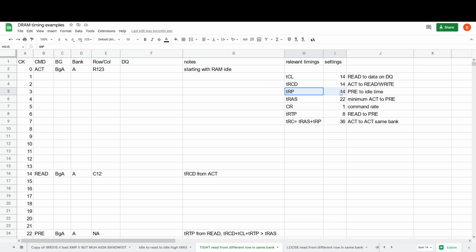You cannot send a tRP until either tRAS or tRTP have been satisfied. I just want to point that out. Like, tRAS and tRTP should be in front of tRP. Order of operations wise, tRP doesn't happen before tRAS or before tRTP, right? Stupid memory. So anyway, you go, and actually tRCD is before TCL, just another.